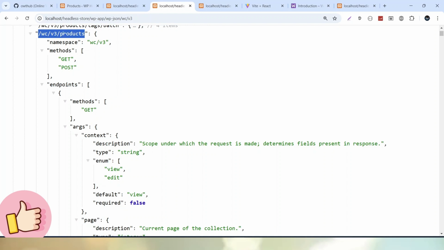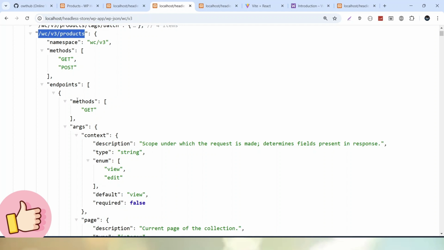Now we can see that this is our API endpoint, and this API endpoint we can also hit using the post request type. If we want to list all the products of the WooCommerce product store, we simply hit this API endpoint using the get request type. But this time I want to create a new product, so I will hit it using the post request type. First thing first, we want some idea of what parameters and arguments we can pass to create a product inside the WooCommerce product store.